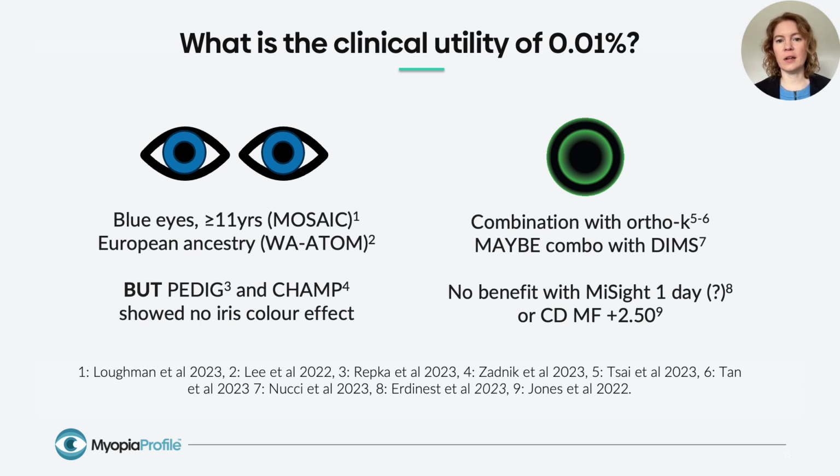And there has been a study on the center distance multifocal with a +2.50 add, which found no boosted effect by adding 0.01% atropine. So there's some definite benefits there to 0.01% in combination, and in us understanding specific candidates where it could be a very suitable treatment for them, particularly if you have myopia controlling spectacles or contact lenses that are not available or suitable for those patients.